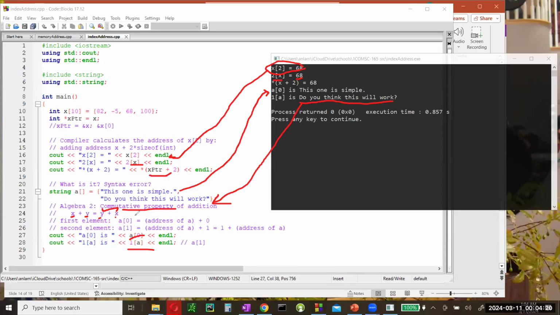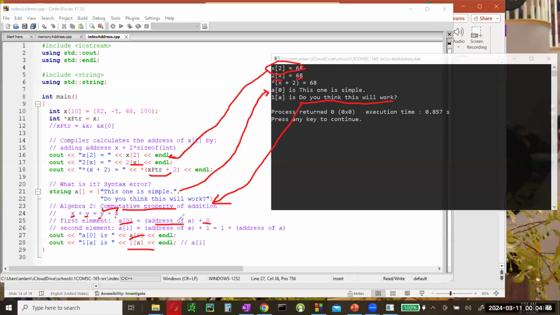Now, how do we use the same commutative property in this array index? If you think about it, array A index 0 is the address of A plus 0, because the first element of the array is the starting address of the array, and the address of A plus 0 makes perfect sense, right?